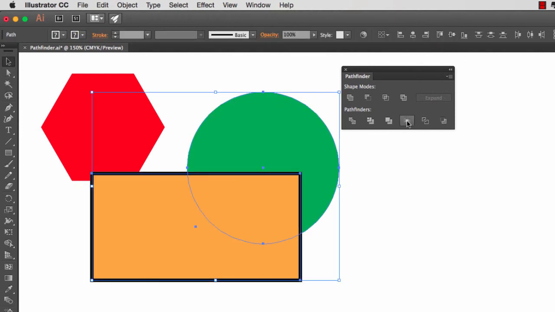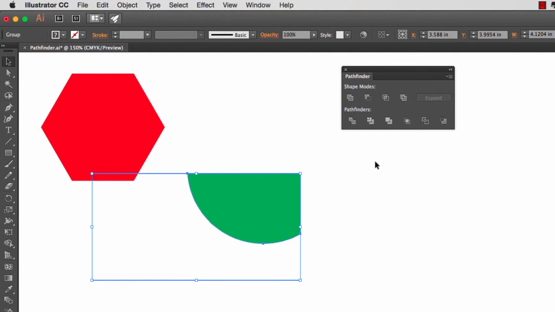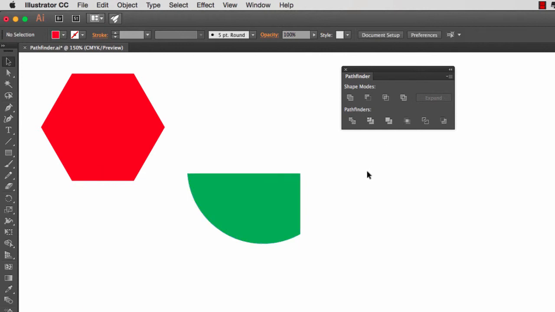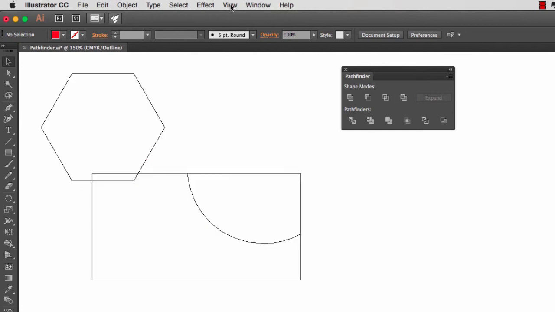Next we're gonna click on Crop. And Crop is very similar to the Intersect button that we get from the shape modes. If I go to my outline, you will notice, however, that I still have the path from the rectangle.